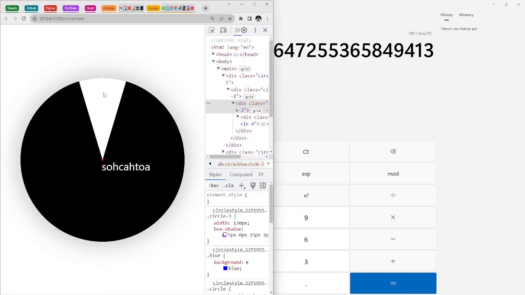But the way to get 15 here is by having the right length here and the right length here. If any of these change, this angle will change. We already have this height. We decided it to be 100 px because the circle is 200 px and we want our triangle to be half the height of the circle. So we set it to 100 px and we don't want to change that. The one we can agree to change is this one.